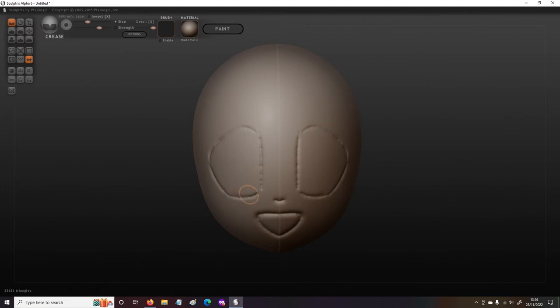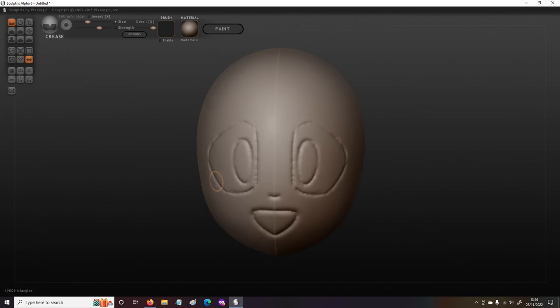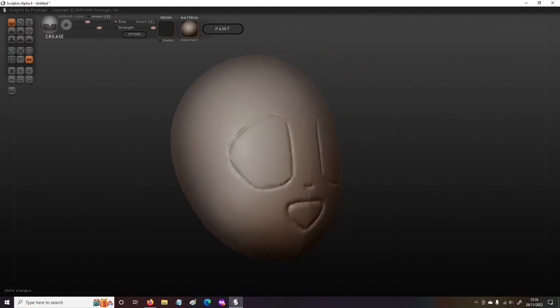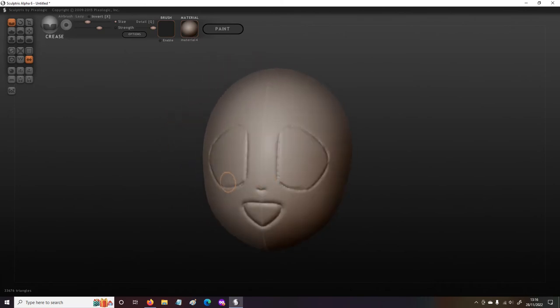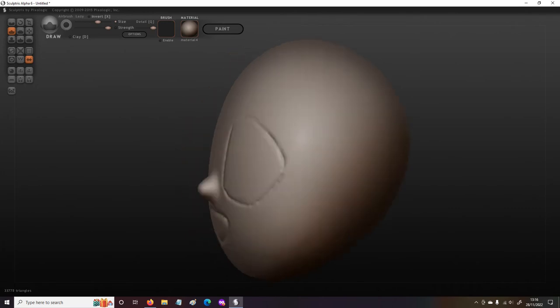So here's our base. Sometimes you might find it helpful to sketch in all the eyes and the eyelashes and everything like that. I often do, but I'm quite happy with that eye shape. Now, so far our face is quite flat. So what I'm going to do is go ahead and sculpt a face, and then we can hollow it out together, and I can show you how I do that. Keep in mind, I am also a beginner at this, so yeah. Anyway, let's go and make a Kigu.